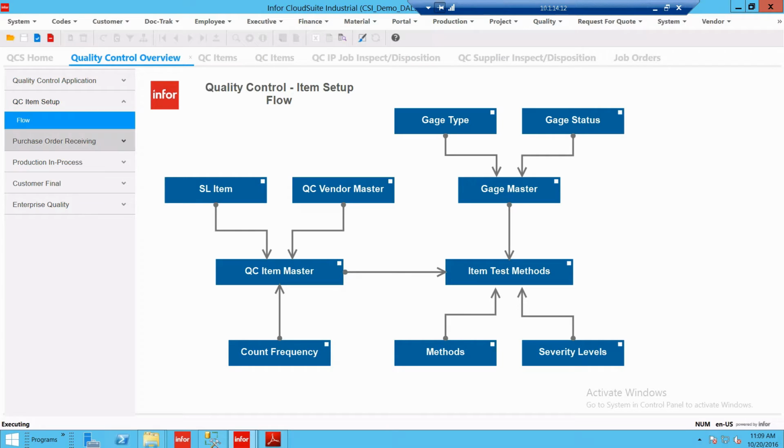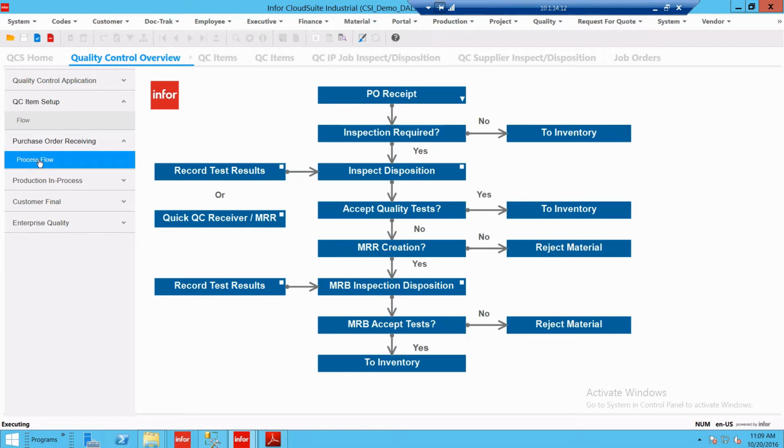Now, let's move over to this accordion folder, and I like this. I would tweak it a little bit, but see if you can follow the flow here. In a purchasing scenario, and keep in mind that a work in process or job order scenario has a great deal of similarity in the flow, upon PO receipt the system assesses whether an inspection is required.